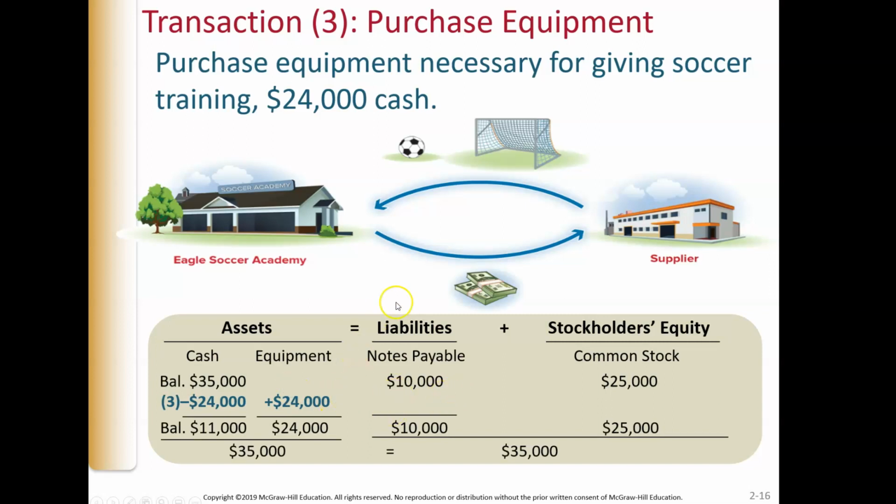So we didn't even do anything to the right side of the equation. Total assets didn't change. We simply changed the composition of the assets. So be careful because this is a question. It could be a quiz question. It could be an exam question that says, we purchased equipment for $24,000 cash. How much did total assets change? Well, total assets didn't change at all, and neither did liabilities and stockholders' equity. So think about the results of that transaction before you answer these types of questions.